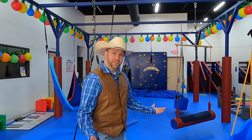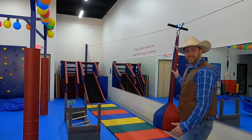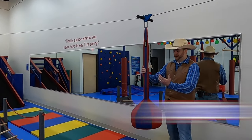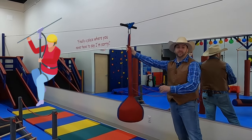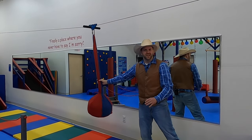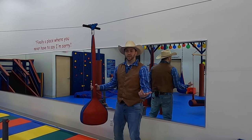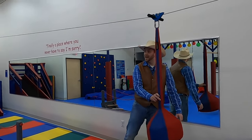I saw something really cool over here — do you guys know what this is? This is a zip line! You would wrap your legs right here and hang on and zip down this line. Do you all hear that funny noise it's making? We're using our sense of hearing so that we can hear the noise of this zip line. I bet if I zipped it all the way up there, you could hear it really loud.